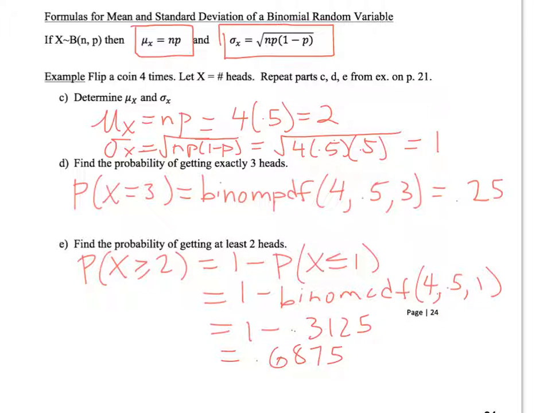Okay, so let me reiterate here. The only way to use this CDF command correctly is to have a binomial calculation where there's a probability up to and including a certain number of successes. So if you see x is greater than or equal to 2, the complement of 2 or more is 1 or fewer. So for that 1 or fewer, you go use the binomial CDF. In part D, the reason I have binomial PDF is because I have exactly 3 successes to figure out a probability for, while here I want the calculator to accumulate for me the probability that x equals 0 or 1, and then subtract that from 1 so that I can get the probability of 2 or more heads.